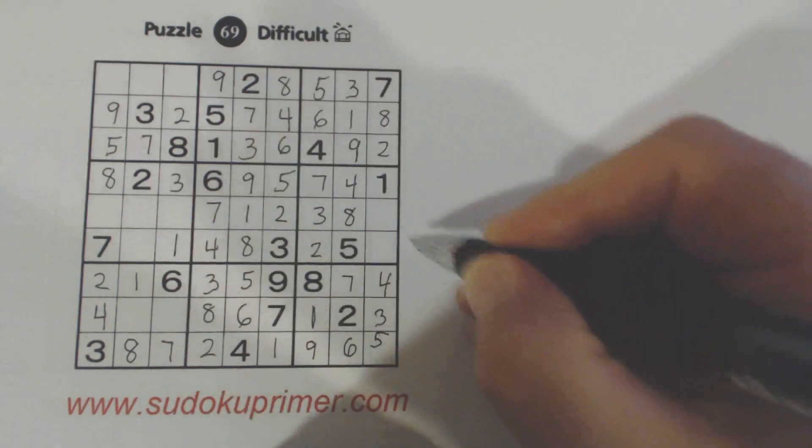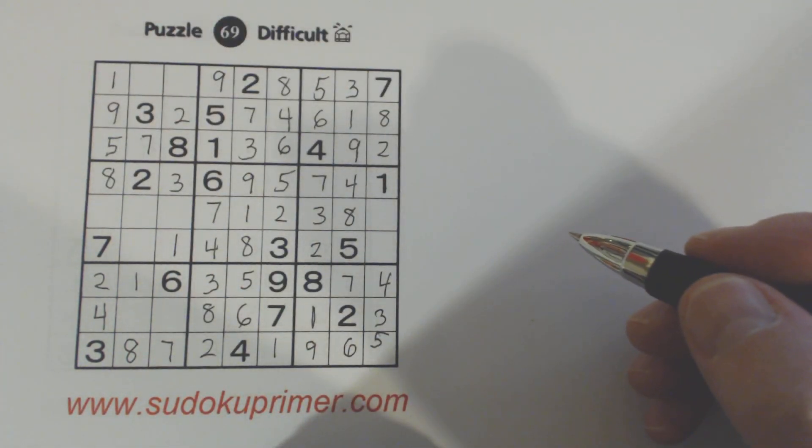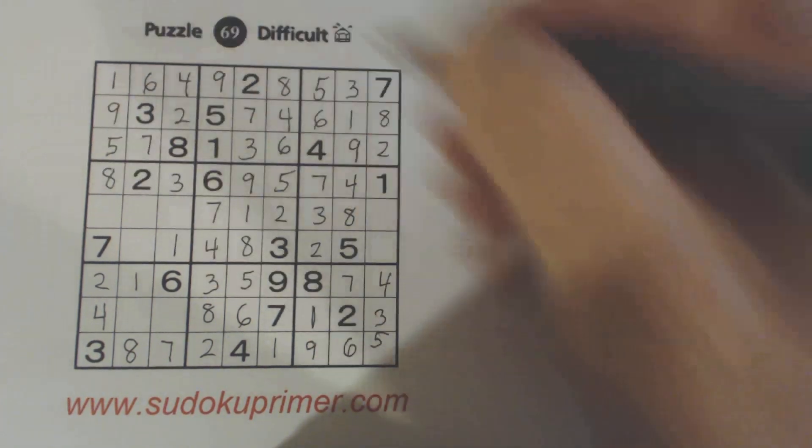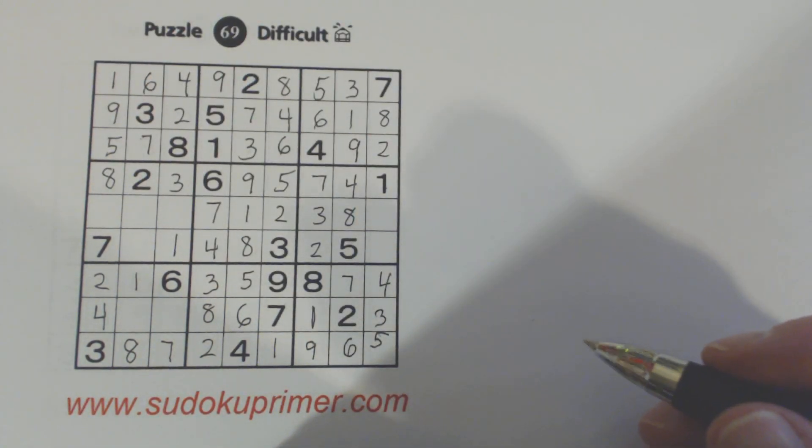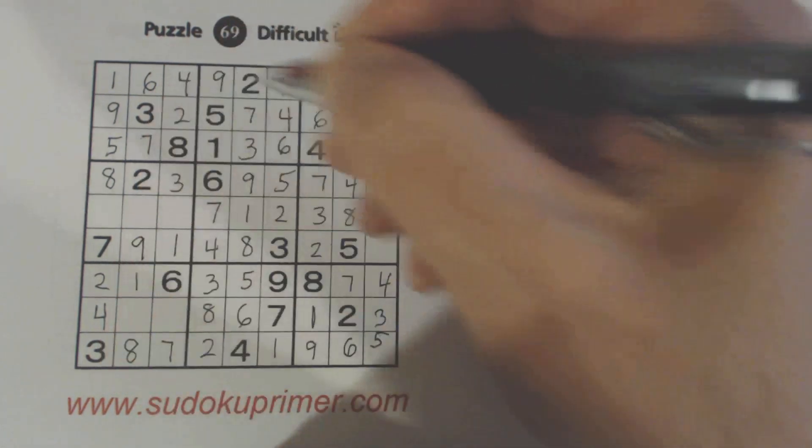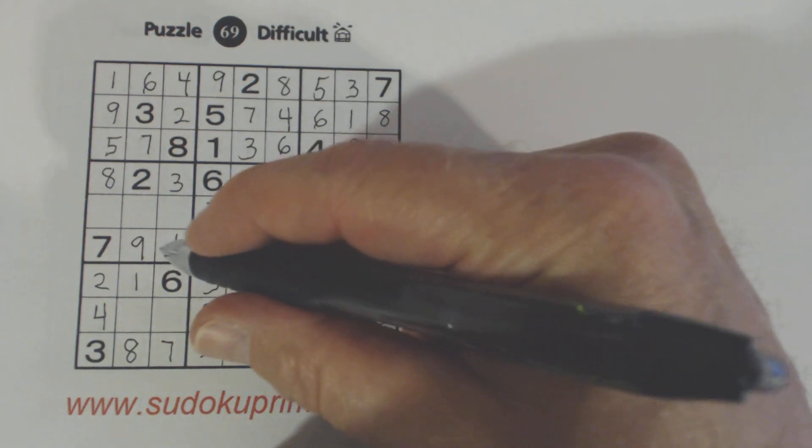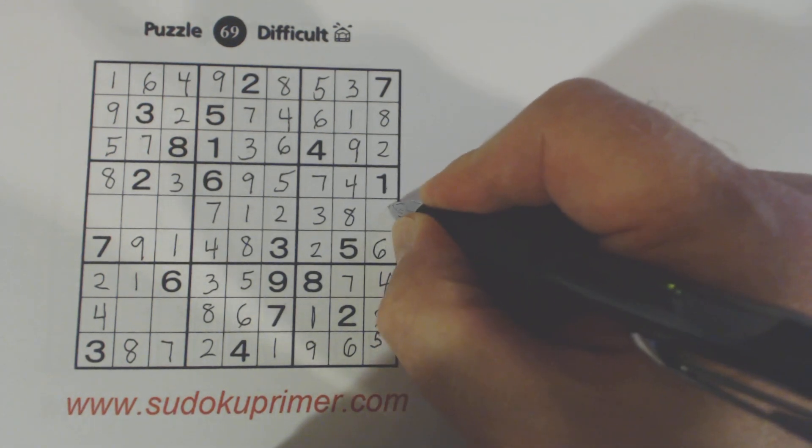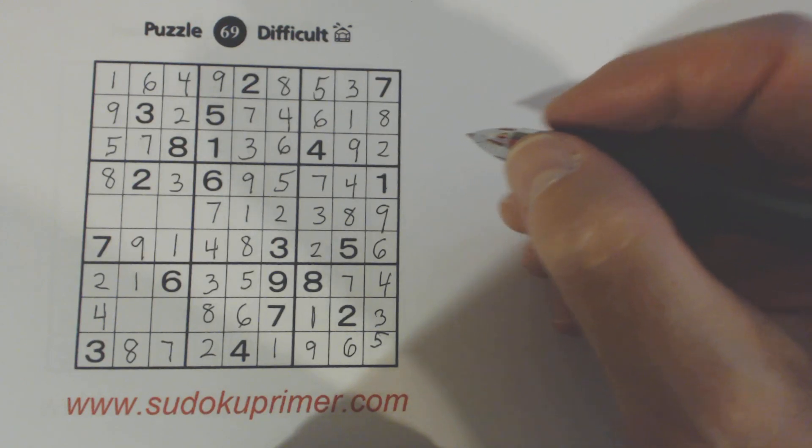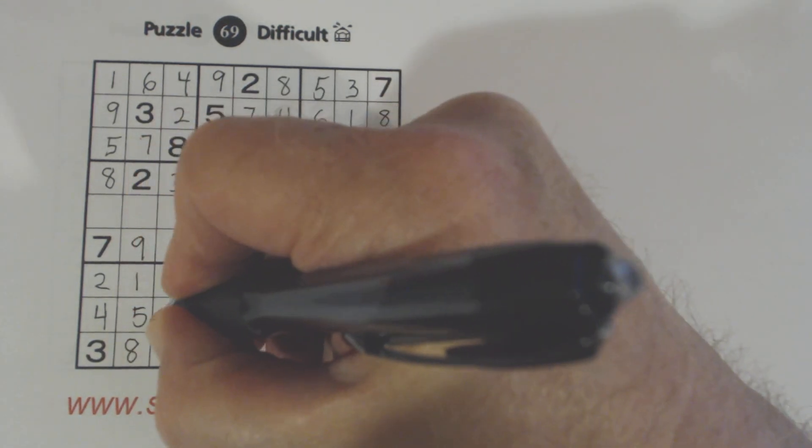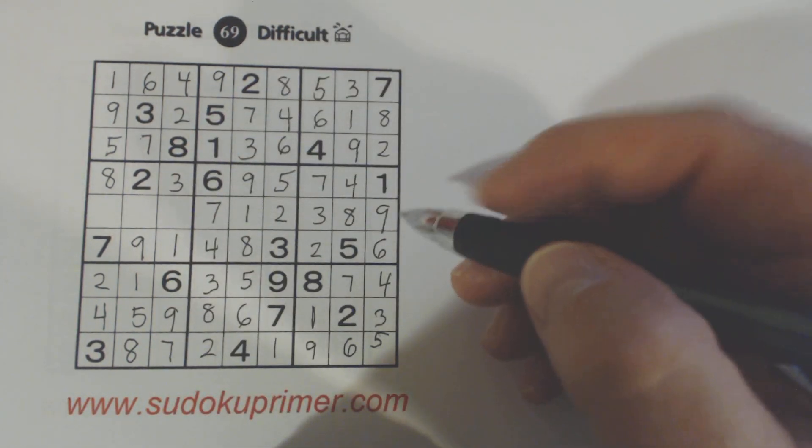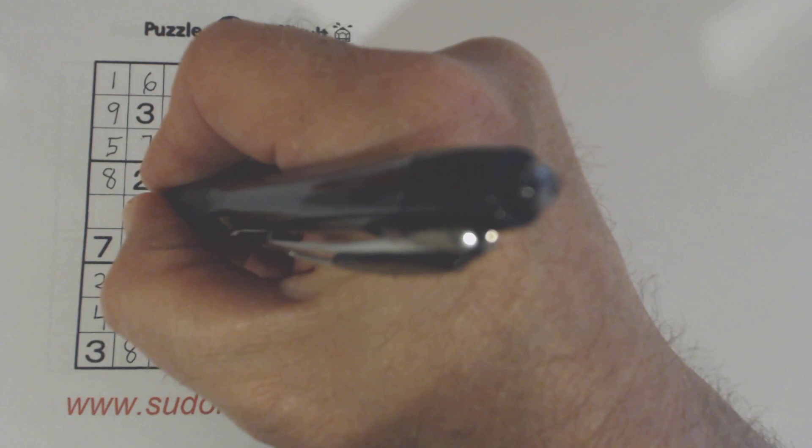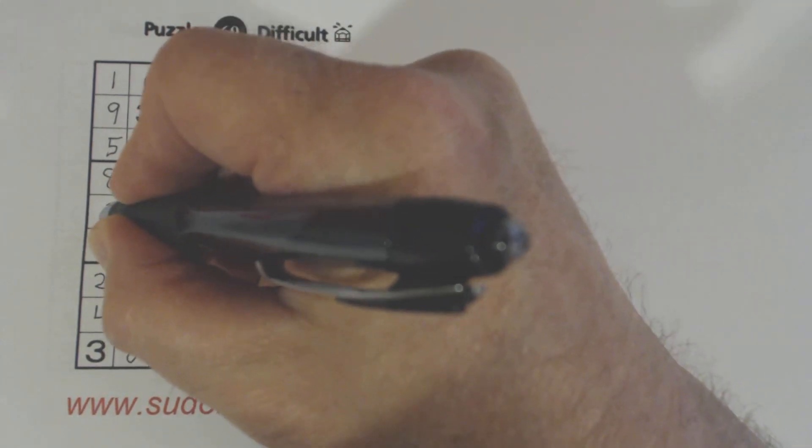Now we're missing a 1 here and a 1 here, and those are pretty straightforward. We're only missing a 4 and a 6 in box 1. Now we can fill in a 9 here in box 1, and that's because we're only missing a 6 and a 9 in that row, and there's a 6 there. And now we have a 6 and a 9 there missing, so we can solve them. Box 7 is missing a 5 and a 9, so we can solve them. And now here we're missing 1, 2, 3, 4, 5, 6, and we can finish those in that way. And that's it.